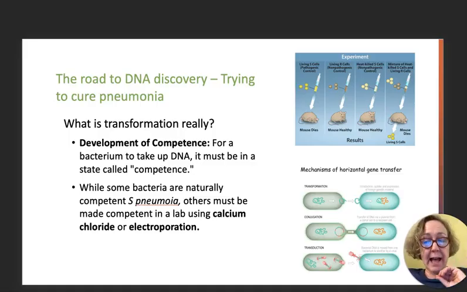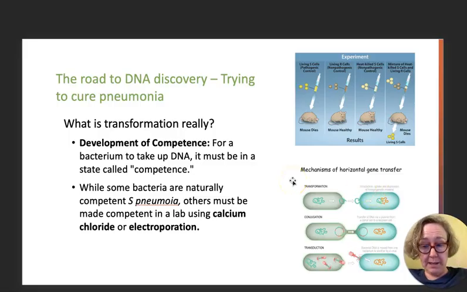Now, what's absolutely crazy about some of these scientific experiments is if he had used any other bacteria, it is not a competent bacteria. It is not able to take DNA from one to another. But he didn't. He used Streptococcus pneumoniae. And what do you know? It was able to take it up. That's crazy.